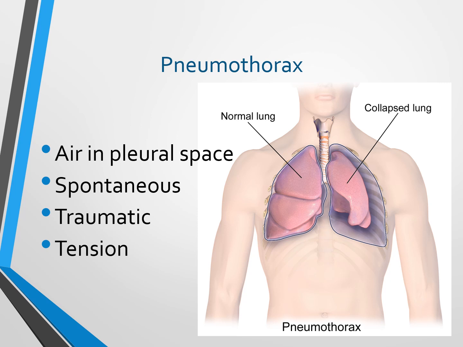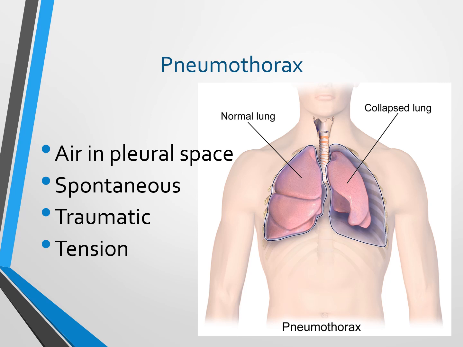Pneumothorax is air in the pleural space. There are three types of pneumothorax. Spontaneous is usually seen with COPD with emphysema, cystic fibrosis patients, TB, lung cancer, and HIV, PCP pneumonia, most likely due to the formation of small sacs of air in lung tissue that rupture, causing air to leak into the pleural space. Traumatic occurs following penetration of the chest by either injury or surgical procedure, and tension develops when air leaks into the pleura and cannot escape.